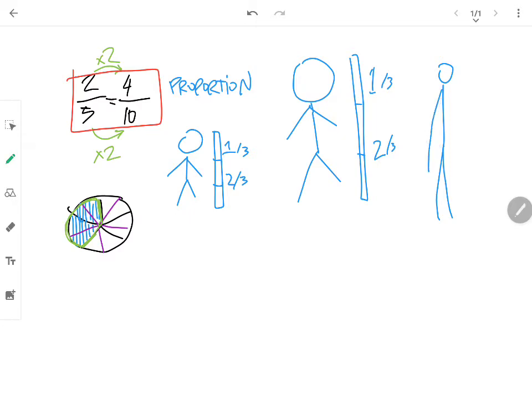But if I were to draw a different stick figure, okay, it's kind of a weird, scary looking thing. And if I were to draw the unit, this proportion would be way different. See how many equal pieces I've got of this. This is 1, 2, 3, 4, 5, 6, 7. Right, so it is 1 to 6. So 1/7 to 6/7. So the third one, we would say that the third one is actually disproportionate.